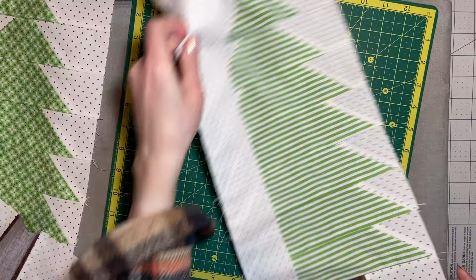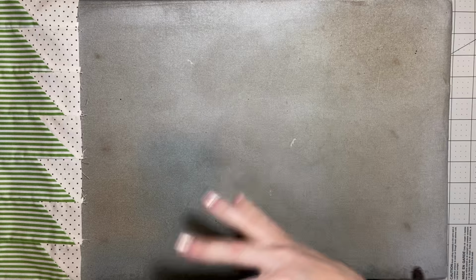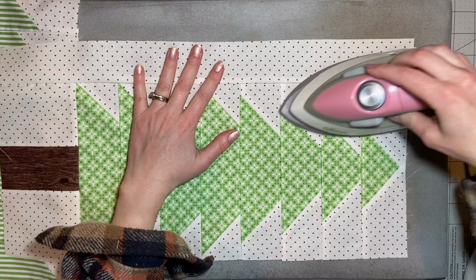All right, so we're going to iron these. I could have cut the other ones, but we'll just do these first. Because there are so many seams here, I'm just going to press this open along this way, and that way I don't have to try and press open such a bulky seam. I just don't think that is really worth it.